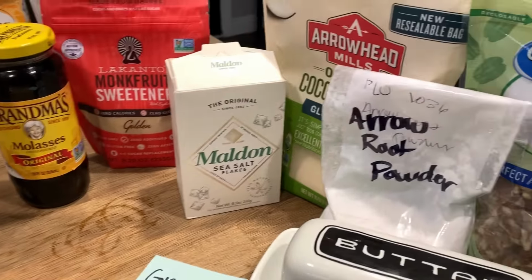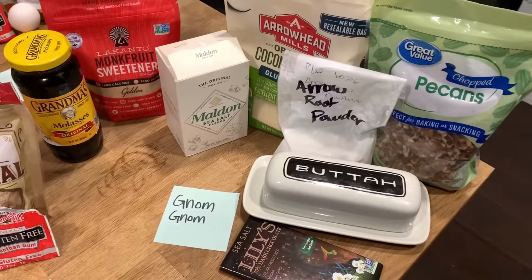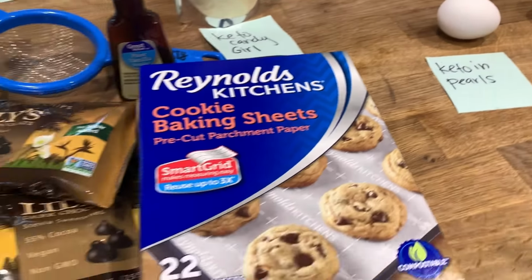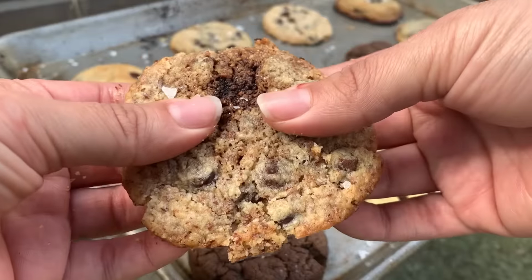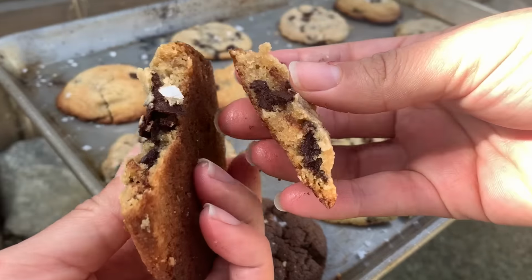I know the struggle of what it's like to spend a lot of money on erythritol, trying out a recipe I found online, having it fail, where I end up having to throw the whole thing away or eat it angrily. So have no fear because I am here to burn things for you. So if you want to find out which one I burnt and which one I nailed, then keep on watching.